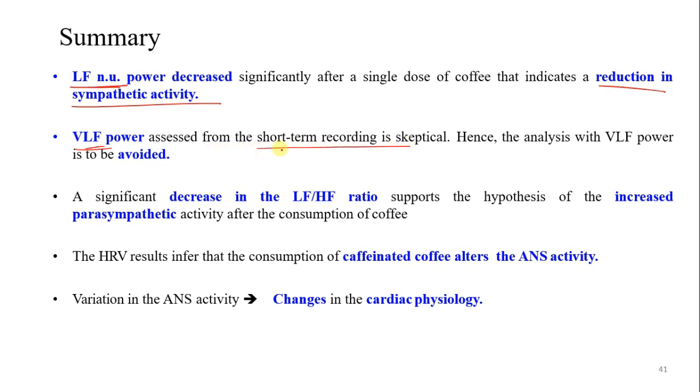Coming to the LF by HF ratio, a decrease in the LF by HF ratio was seen. That means there is an increased parasympathetic activity after the consumption of the coffee. So in short, consumption of coffee is associated with a reduction of the sympathetic activity and a corresponding increase in the parasympathetic activity.